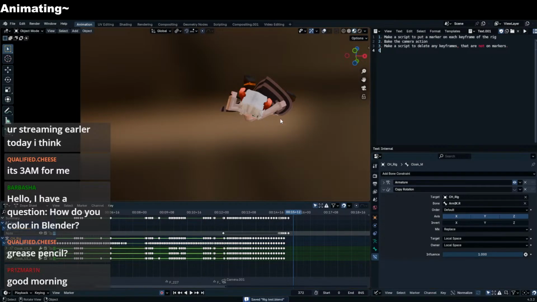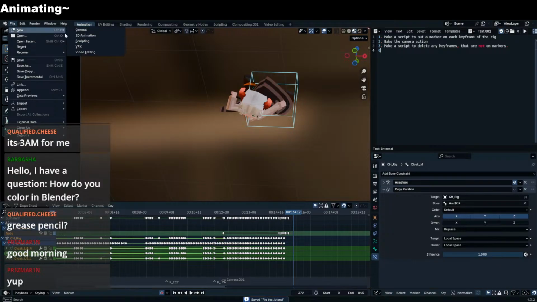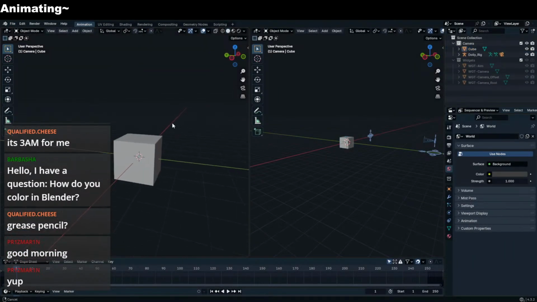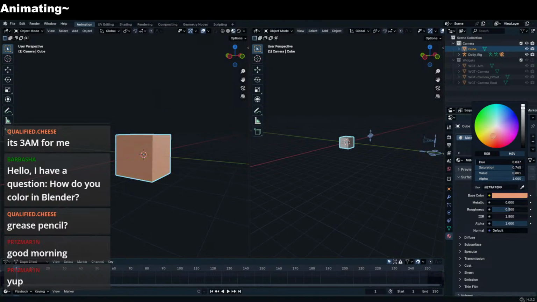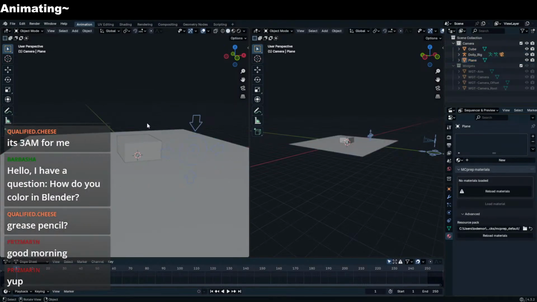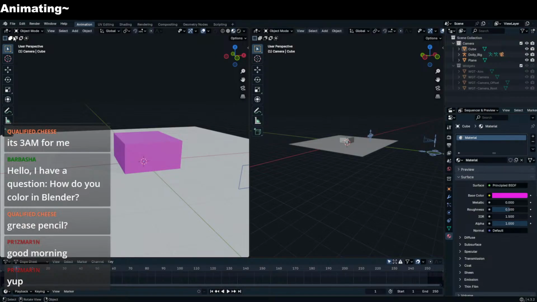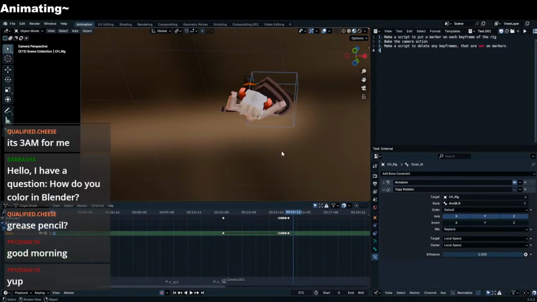Oh, actually, you know what Barbasha might be asking? They might be asking this. So if I go in the new thing, you know how it's solid view and there's nothing to be shown? If you want to add color, you go to material view, so you can go into the materials, add a new material. Boom. That's how you add color in Blender. Solid view is all just gray, but in material view, you can have color. Hope that answers your question, if you're even still here. Probably not here. Anyway, back to this.